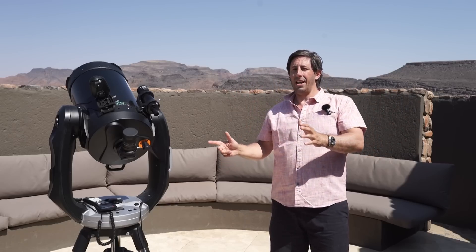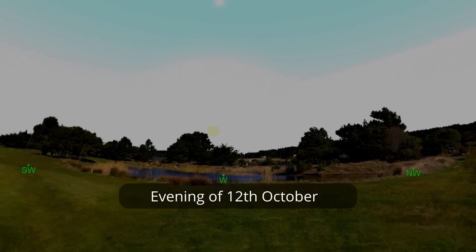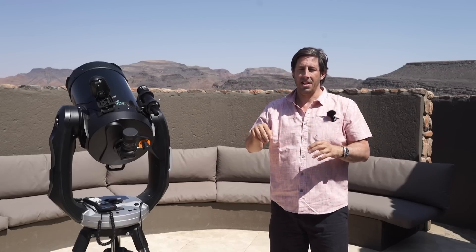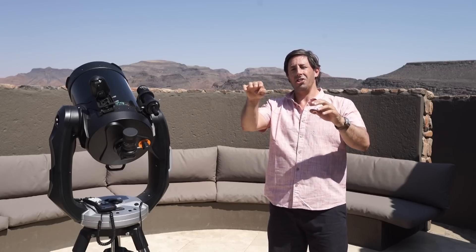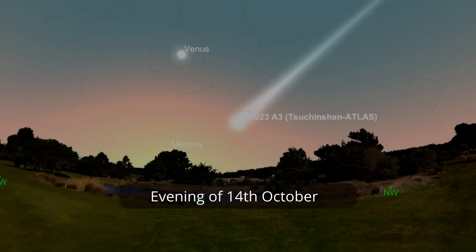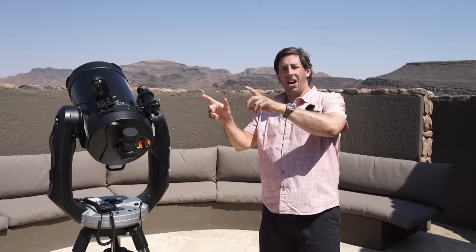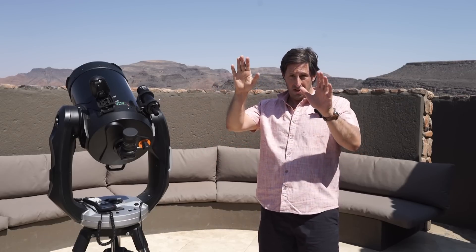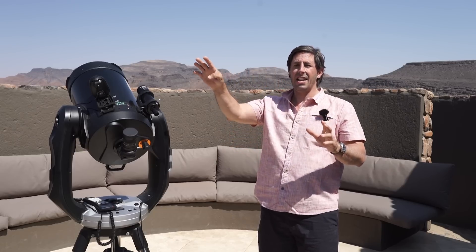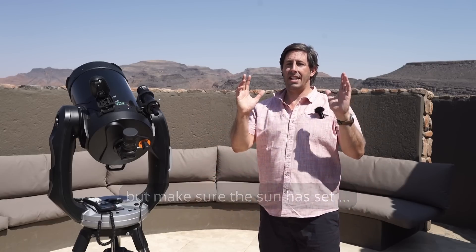Here in the southern hemisphere the comet is much closer to the horizon and its path is much flatter, so technically it's the same brightness but harder to see. We're a few days behind the northern hemisphere in terms of the comet climbing higher into the sky, but we'll keep our fingers crossed. Look out after sunset towards the western horizon — try to pick it up with the naked eye, binoculars, or a smartphone snap. Let us know how you get on; I'd love to see lots of pictures.